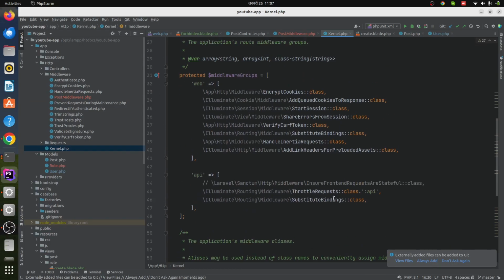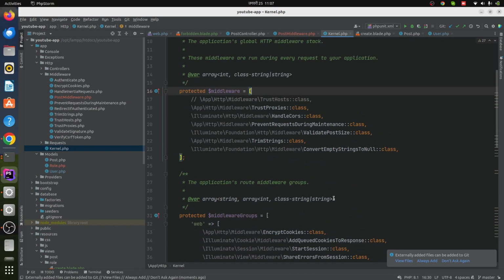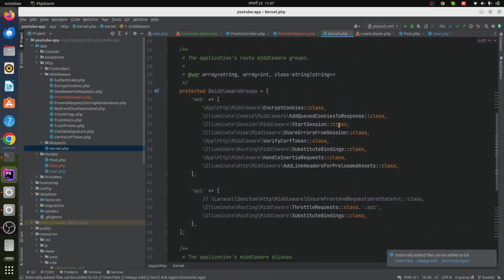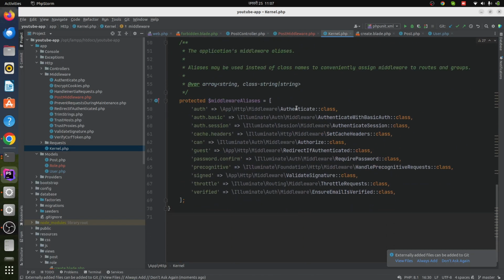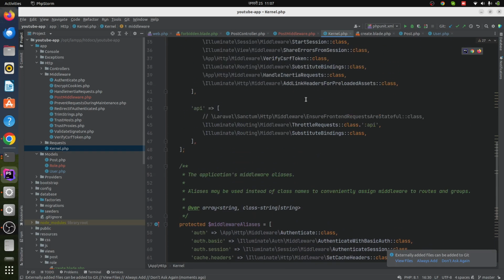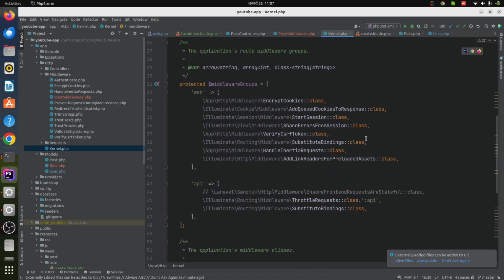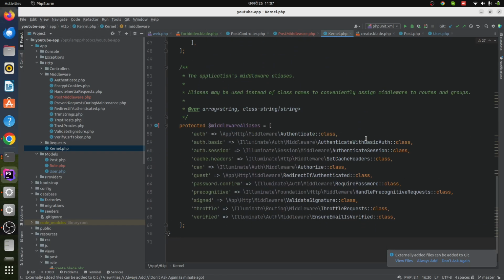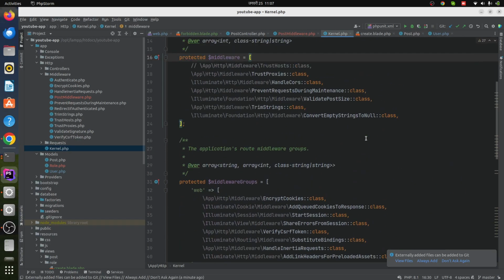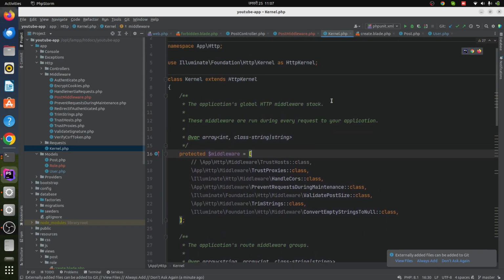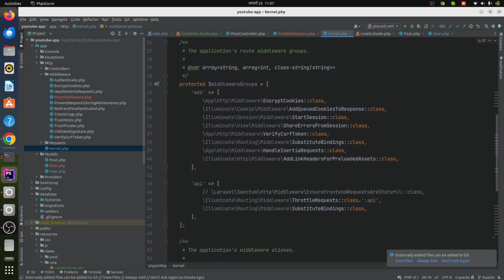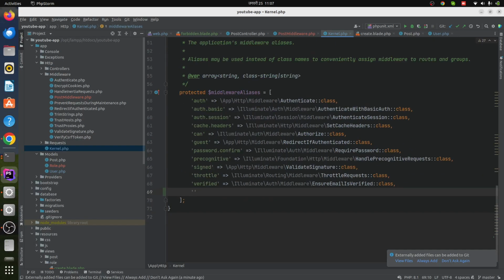kernel.php, right? All right. So now what I'm gonna do is I'm gonna add this middleware up here inside this middleware alias. That would be is.